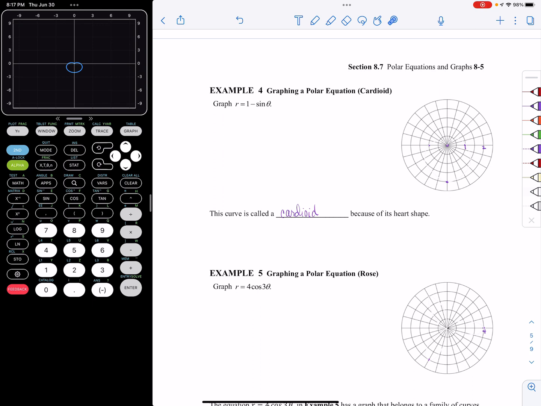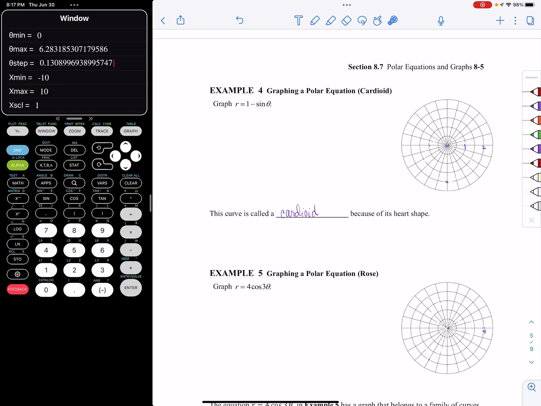All right. Now, couple things. First thing is that we want to mess with our window. All right. So notice that all of my graph basically looks like it goes from -3 to +3, both on the x's and the y's. So go into your window, leave your thetas alone, but go from -3 to +3 for the x min and max, and might as well for the y min and max as well. And then you can go back to the graph.